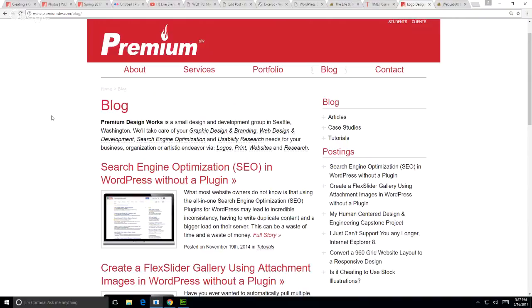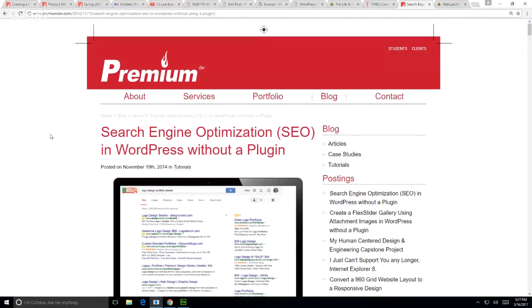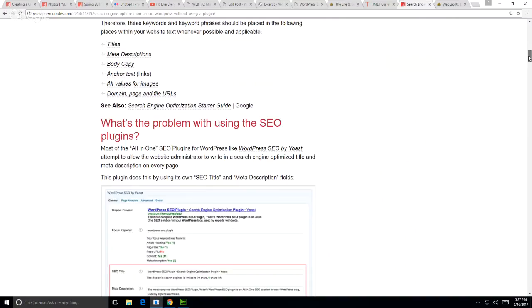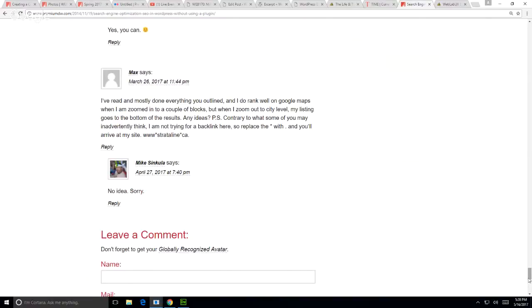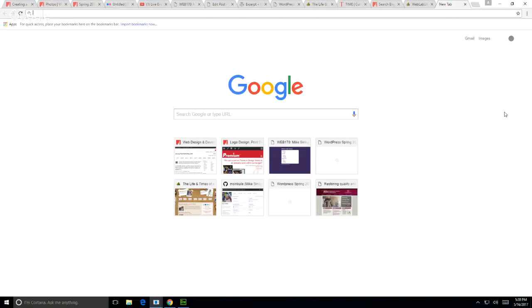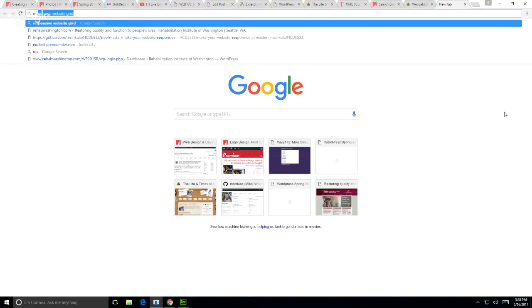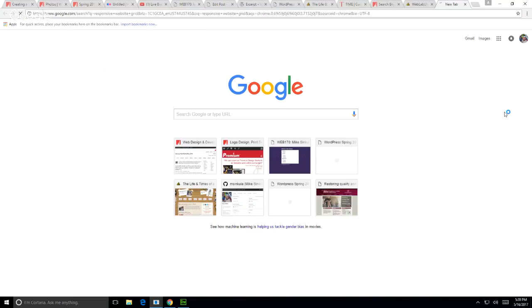So what we're basically going to do, if we go back, let's go to this article here. So let's say you are trying to research responsive website grids, and you type in responsive website grid.